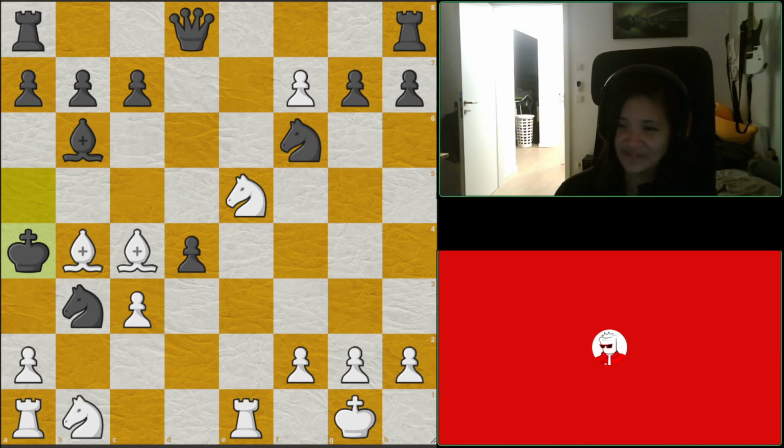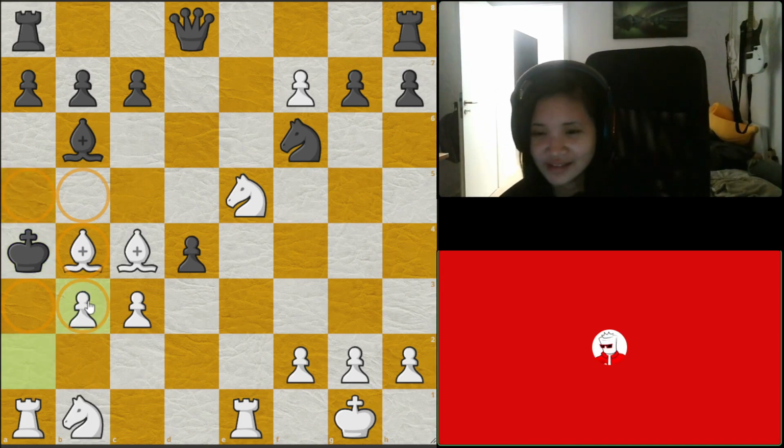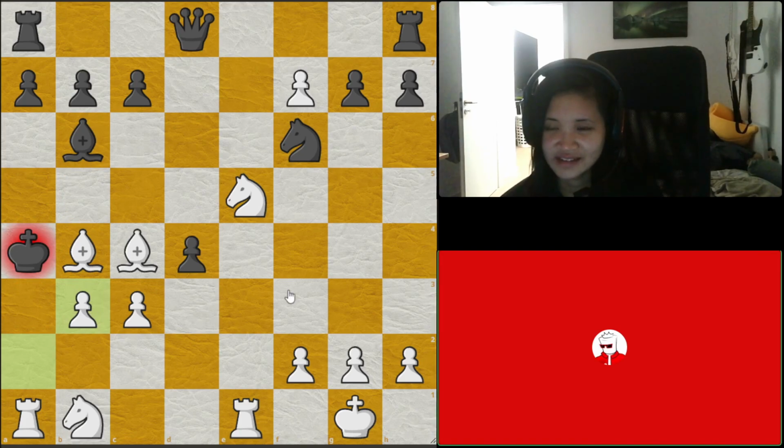Do you remember the mating net concept? So this is very similar, where the king is stuck on the edge of the board again. Right. If we move this bishop, it gives them a way to escape the net. So we want to include more pieces in the attack. Yeah, I see it now. So pawn takes b3. Yeah, very good. And this was how the game ended.